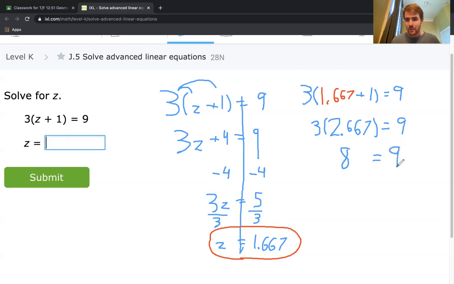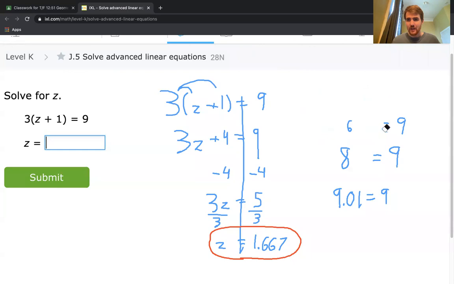And now you see the problem. We have 8 equals 9, but this isn't true. 8 and 9 are different numbers. Of course, they don't equal each other. So this is how we know our answer here was wrong. 8 and 9 are kind of close, so maybe our answer is kind of close, but it's not the correct answer. Now, maybe if you round something, you might get a situation where you have like 9.01 equals 9, and that means your answer is very close, right? You just probably rounded a bit. But 8 equals 9, not even close. We made some mistake.